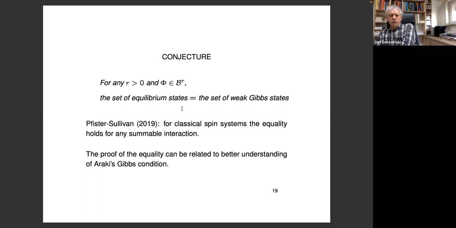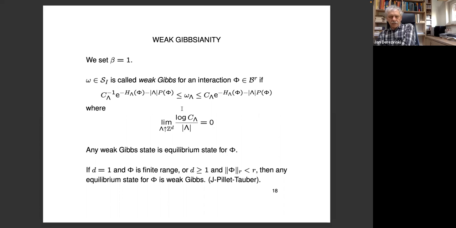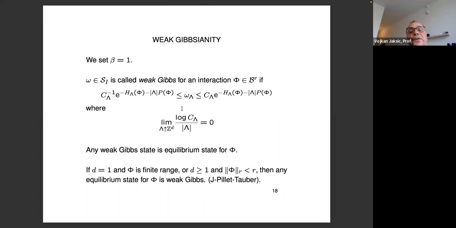Yeah, but still I think that the name is kind of strange, weak Gibbs states. So every weak Gibbs state is an equilibrium state. The question here is what do you mean by Gibbsianity? People often by Gibbsianity would mean that you have the Dobrushin-Lanford-Ruelle equation. And here this condition can be true classically without having the DLR equation. So if you naively think about classical theory, this weak Gibbsianity sets a natural boundary for the existence of a thermodynamic formalism, which shares all the regularity properties of the usual thermodynamic formalism, except for the DLR equations.